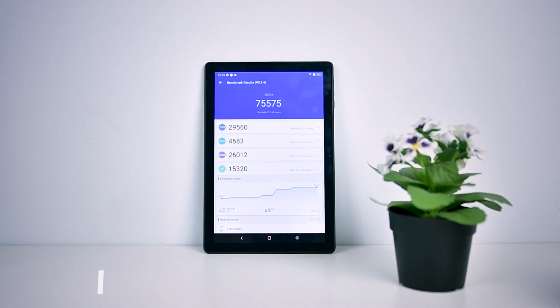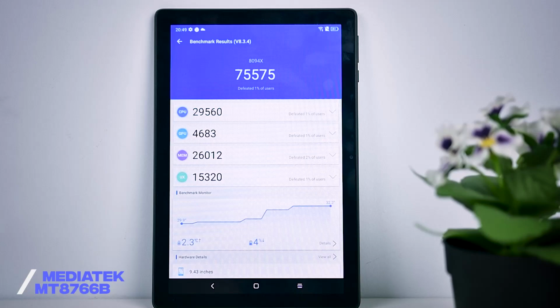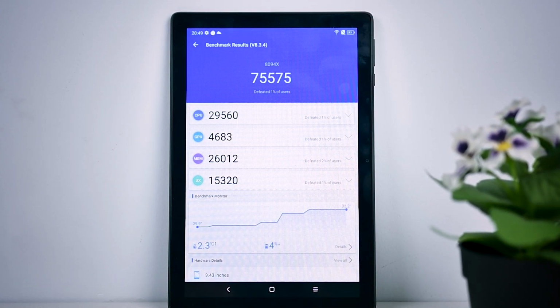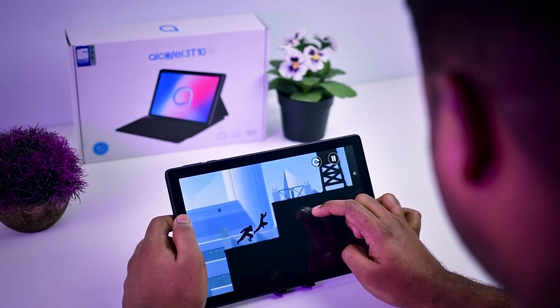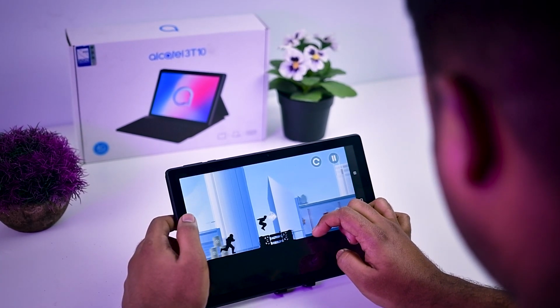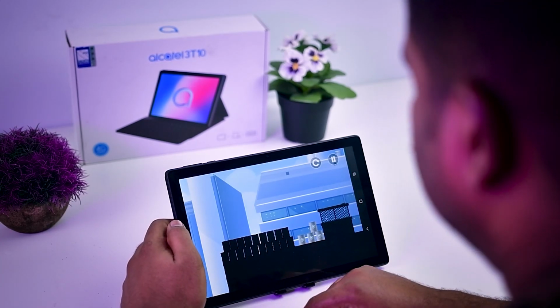The MediaTek MT8765B that powers this tablet is a 1.28 GHz quad-core SoC. This processor can perform everyday tasks without breaking a sweat. Thanks to 2 GB of RAM and the 16 GB of onboard storage, light multitasking is possible without the apps running out of memory during use. But heavy gaming is not recommended.